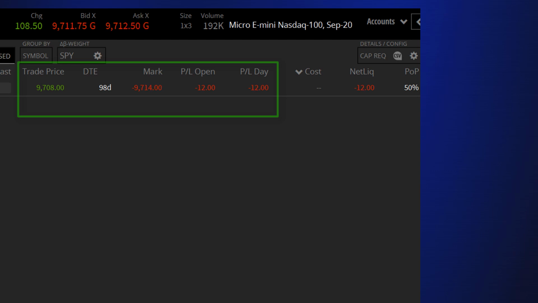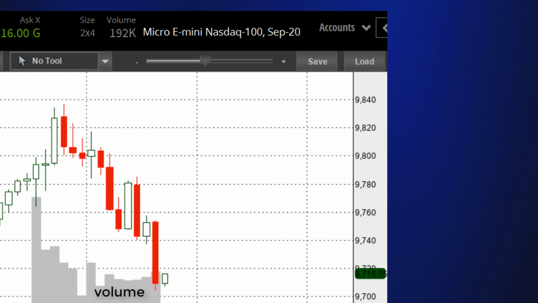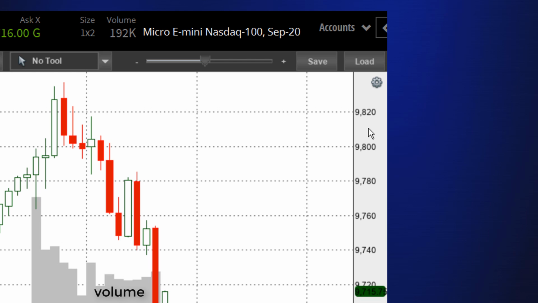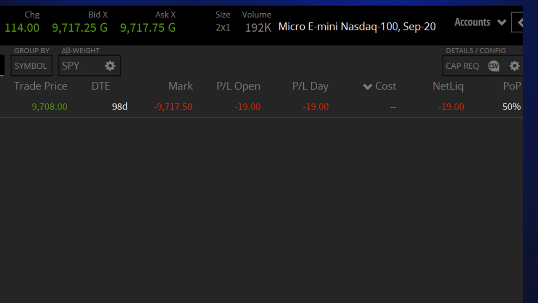And you can see in the middle of the screen, in the green rectangle, the profit and loss that's open, and also what the futures contract is trading for now. We're just about even money at 97.10. And you can see the gray vertical bars are the relative volume for the day. Now we're at about 97.15. We're right in the middle of the trade, and we're down about 20 bucks during that first minute of the trade.